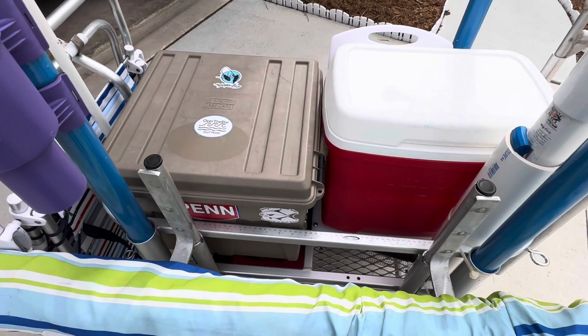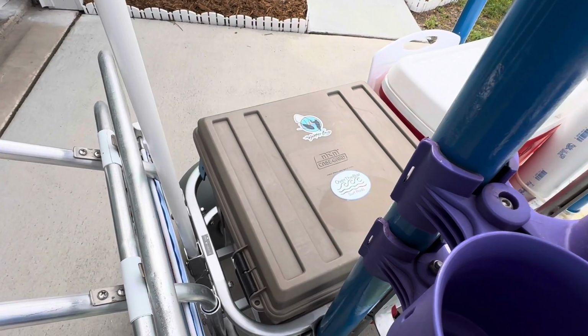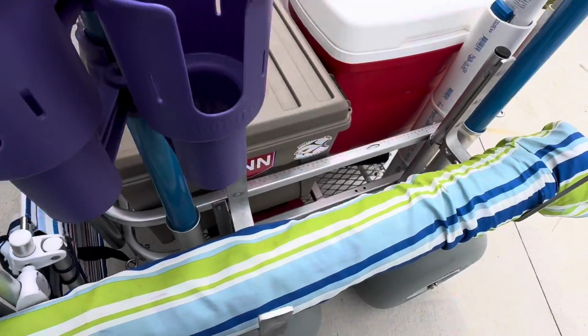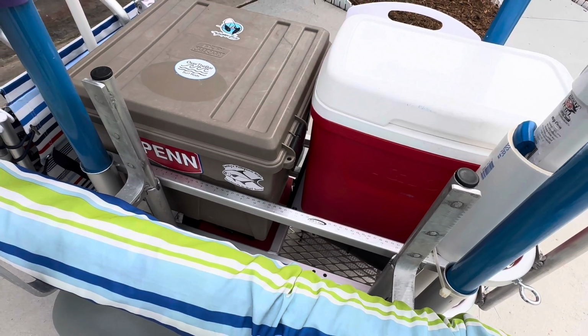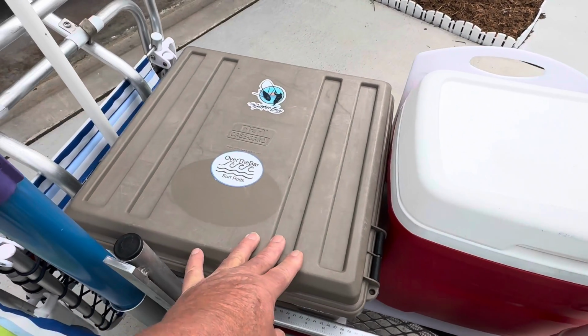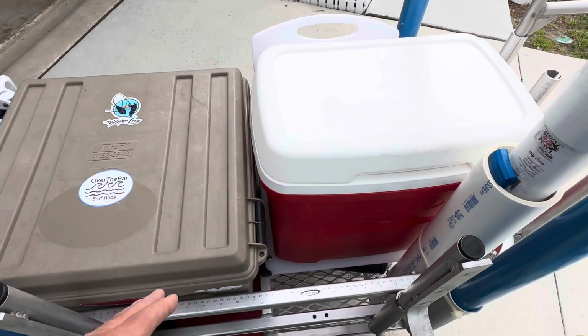So cutting the handles off of that also gave me all the clearance I needed. And as a matter of fact, the dry box does not need to sit on a flooring on my junior cart here because it's wide enough to span both the under braces there, and then squeezes in between the rails. It fit perfect on this junior cart.